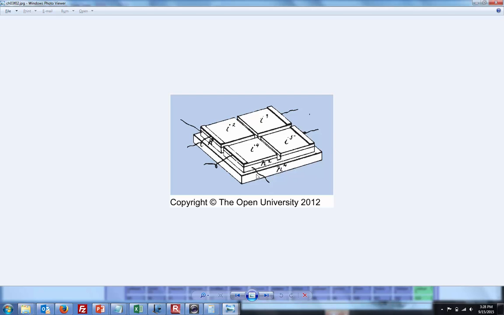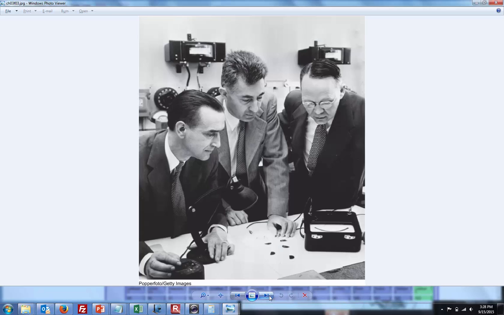Okay. But the next big breakthrough, and this is Bell Labs, 1948. There's a little shot of these guys working in their lab, is when some impurities were introduced into the material. Obviously, this was called doping, and we'll discuss exactly why that works. In the 1950s, the efficiency comes up to 6%.